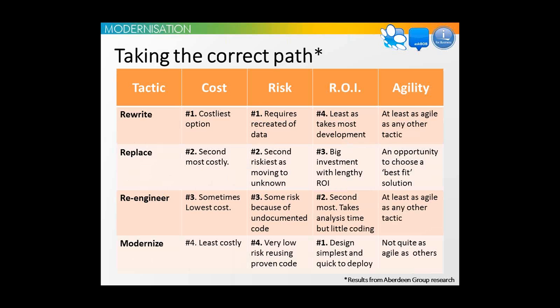So given that a requirement to change is a necessity, what options are there for the aspiring enterprise running on IBM i? Let's take a look at the options quadrant. Looking from top to bottom, a total rewrite in most cases will be the most costly option as it requires the most code to be written. In addition, this option carries the most risk because we require the recreation of embedded or undocumented functionality. In terms of return on investment, this option has the least value as it takes the most development and testing time. Replace is a close second in terms of cost and ROI.